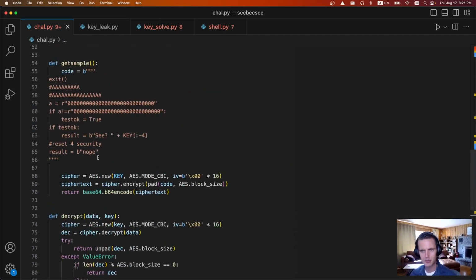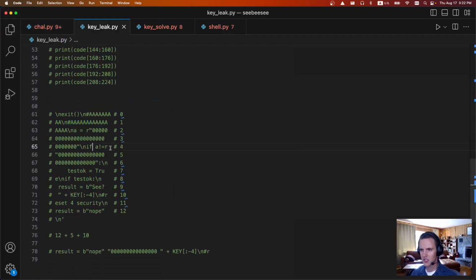The challenge was called CBC. We have some CBC encryption, so we know we're going to be doing some sort of CBC attack. It's really not too bad. We're just going to be doing some bit flipping within CBC to get this sample of code to do something interesting. So first thing to start with, CBC works in blocks of 16 bytes, or I guess AES. First thing we want to do is take the one plaintext and one ciphertext, split those into 16 byte chunks and see what's going on.